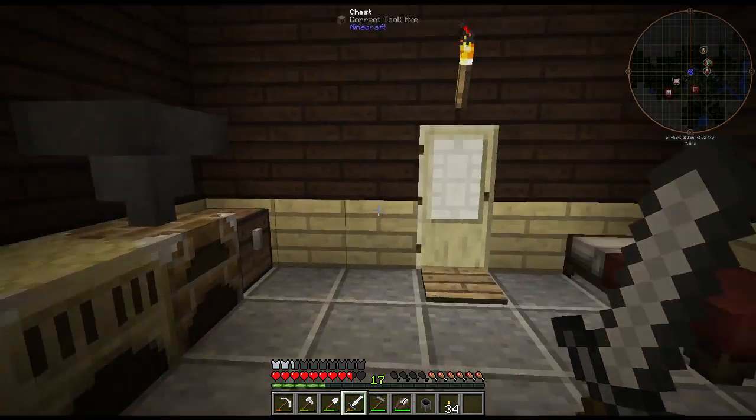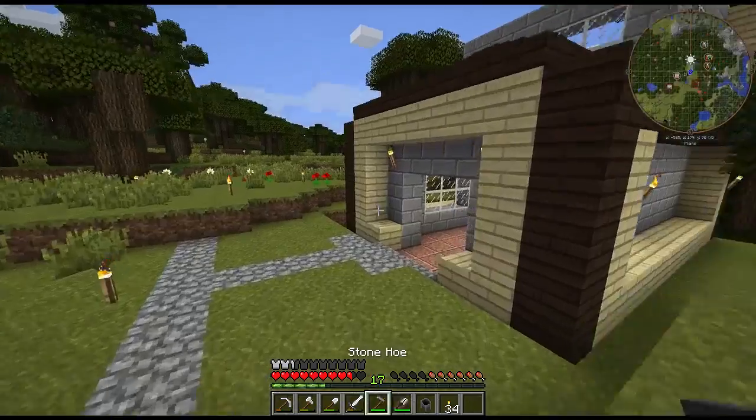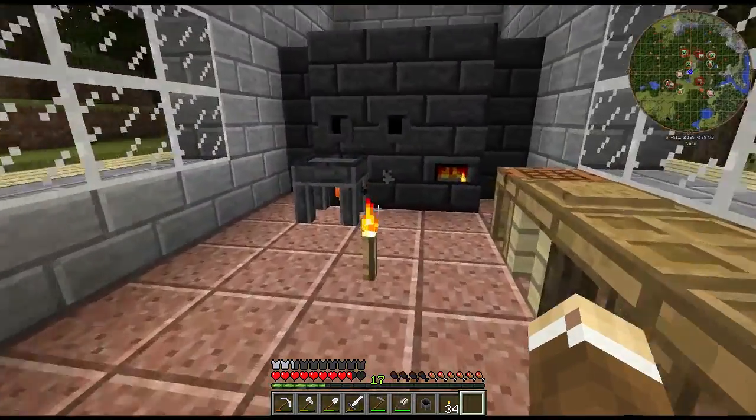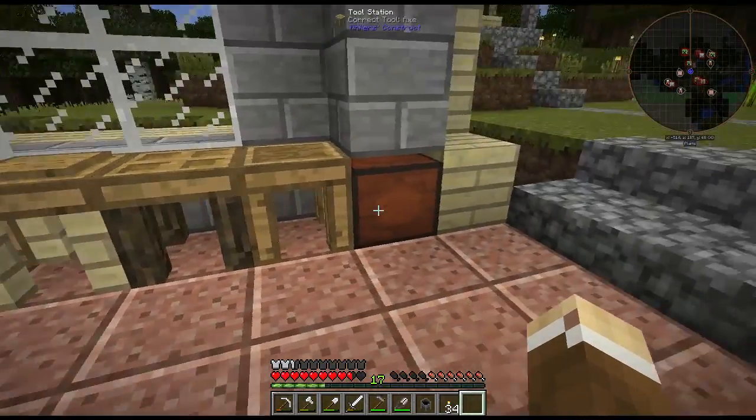So yeah, I think we're pretty good and cleared out. I think I can deal with that. So let's run on over here, see if we can't make ourselves a pickaxe head. That was kind of what I wanted to focus on this episode. So all right, here we go.